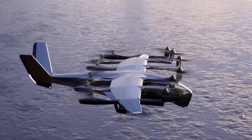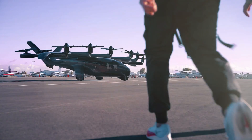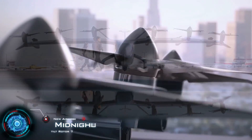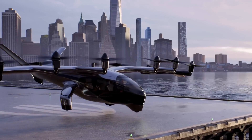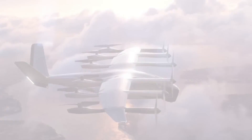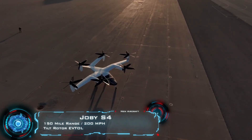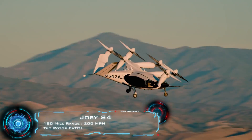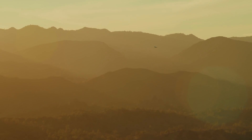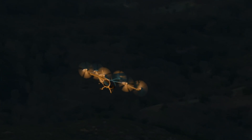Another way to bypass limited flight times is to tilt the rotors. The Archer Midnight is probably one of the most anticipated projects, able to carry four passengers or 1,000 pounds of payload using a flying wing concept with tiltable rotors. It's still a work in progress with a limited flight time of around 20 minutes. Joby Aviation has already worked on this idea for over 10 years — their five-seater provides a range up to 150 miles at 200 miles per hour, using a distributed electric propulsion system leveraged by NASA's LEAPtech demonstrator. Redundant systems mean that if one or two motors fail, the remaining propellers can safely land the aircraft.